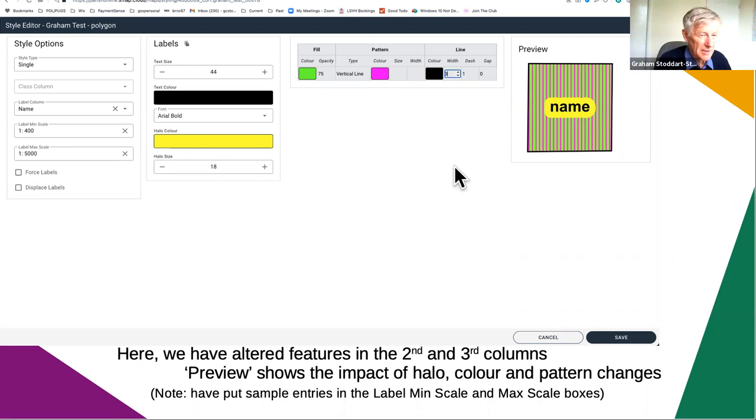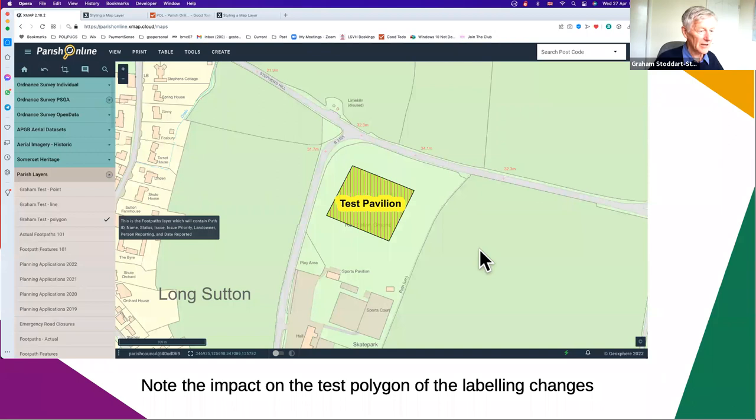Very flexible, very simple, and I've deliberately chosen vile colors so that you can see the impact. It's much easier that way. All right. So now you can see the impact on that big red square where we started. First of all, we've labeled it. Secondly, we've changed the red to green. We've changed the purple stripes, we've got the intervals between the stripes, and we've got a halo around the name. So that's the impact when you click on the save button and you've decided to commit your changes to the map. Lo and behold, it does do something.